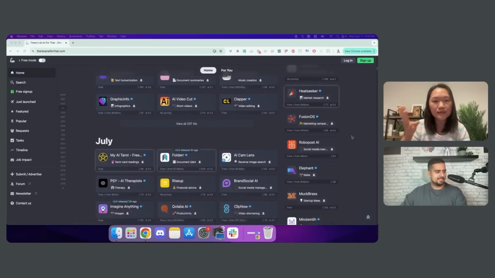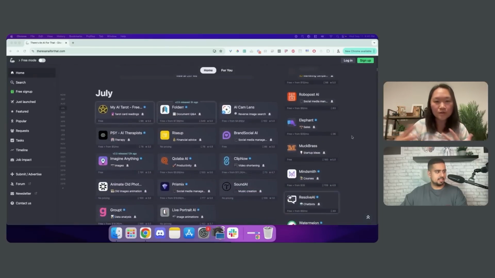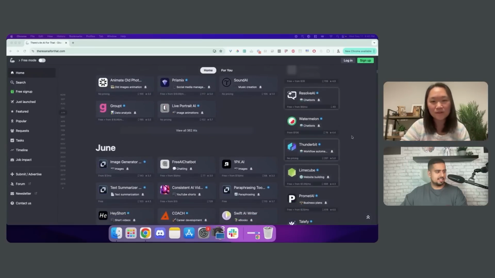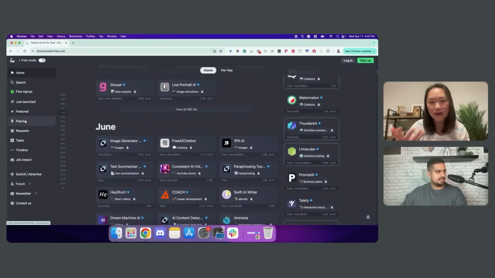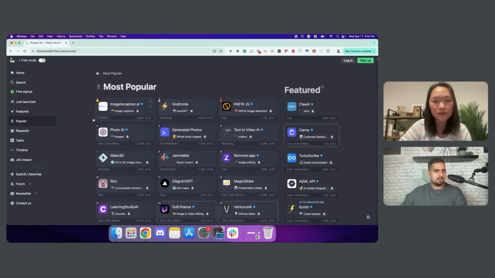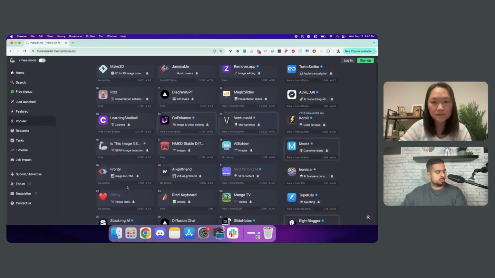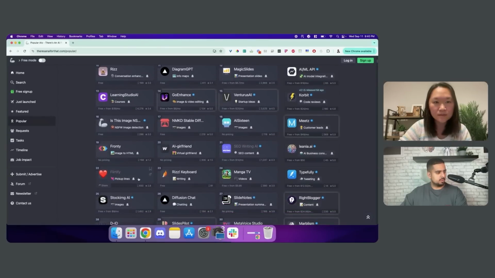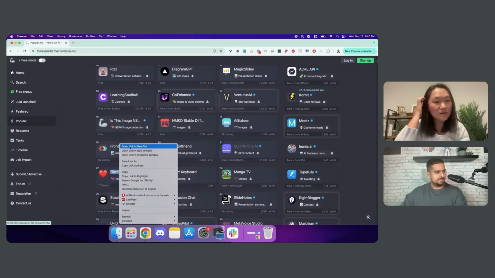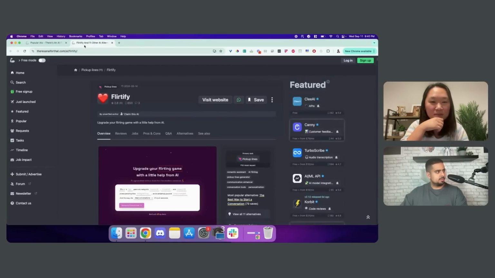And we're going to choose 3 of them just to show you the whole process and show you a couple of different examples. I think a writing one could be really popular. What do you think, Mark? I think writing is good. Let's go maybe to more popular, just to see what we have. We got Flirtify here. I mean, that looks pretty funny. Let's try that. Let's open that up and see what comes up.